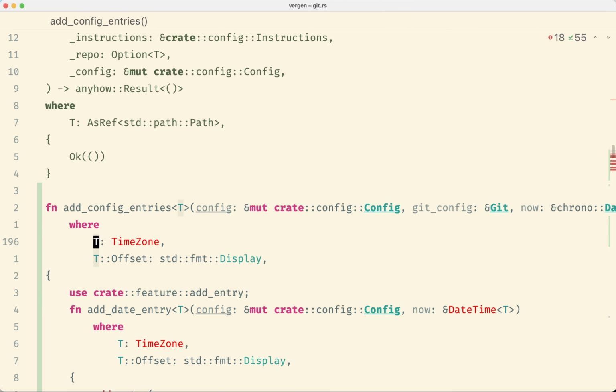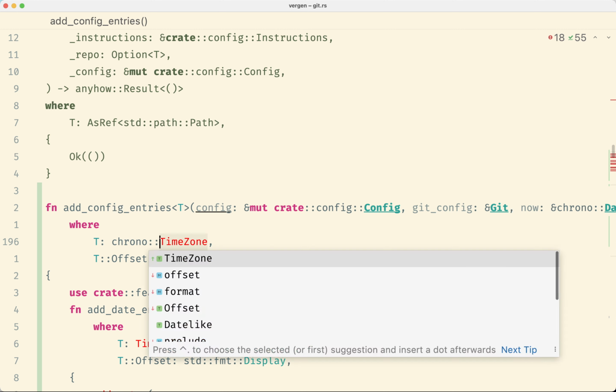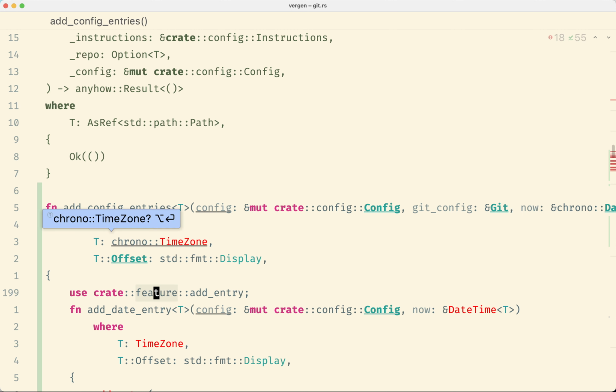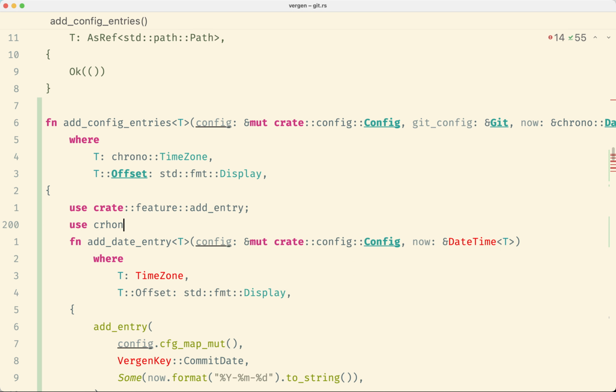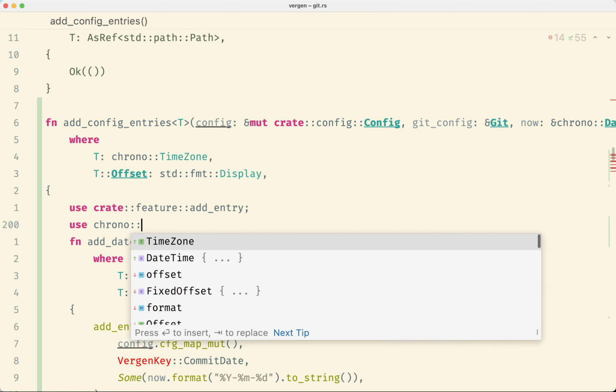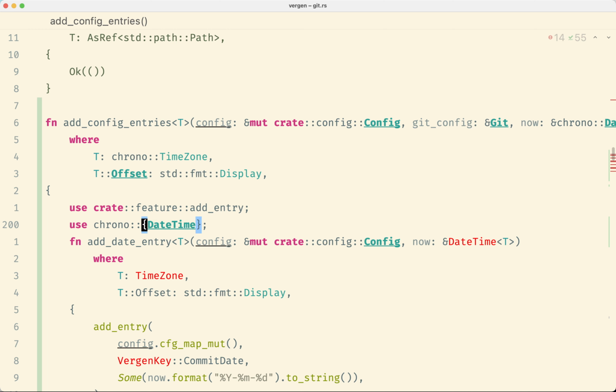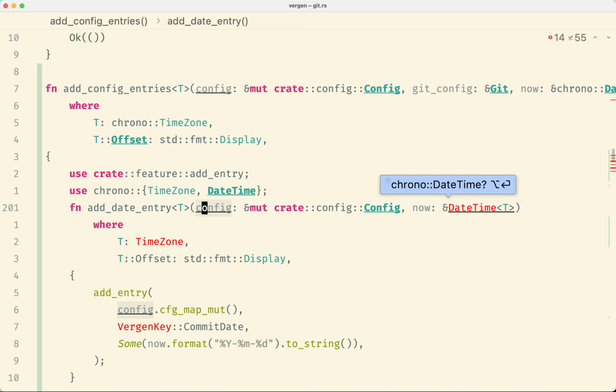And inside we can import it safely without the linter barking, because once this is getting compiled, it's definitely needed. Okay, so use chrono date time, time zone. What else?